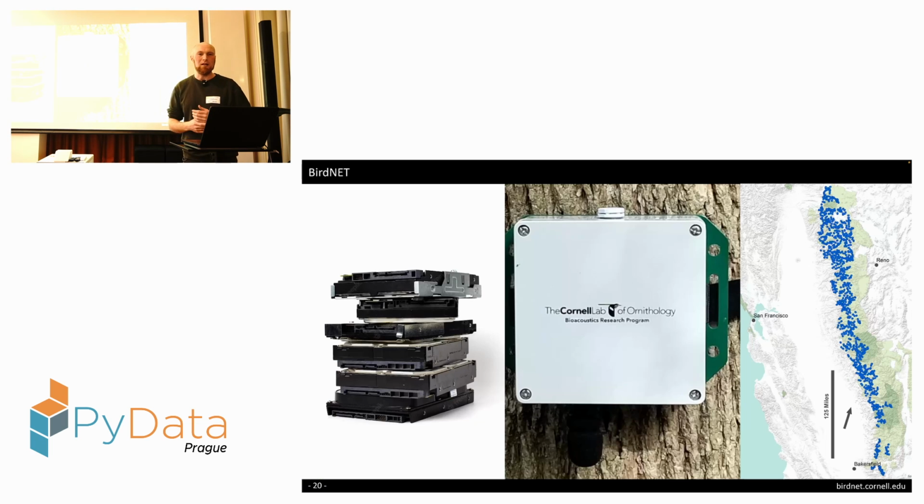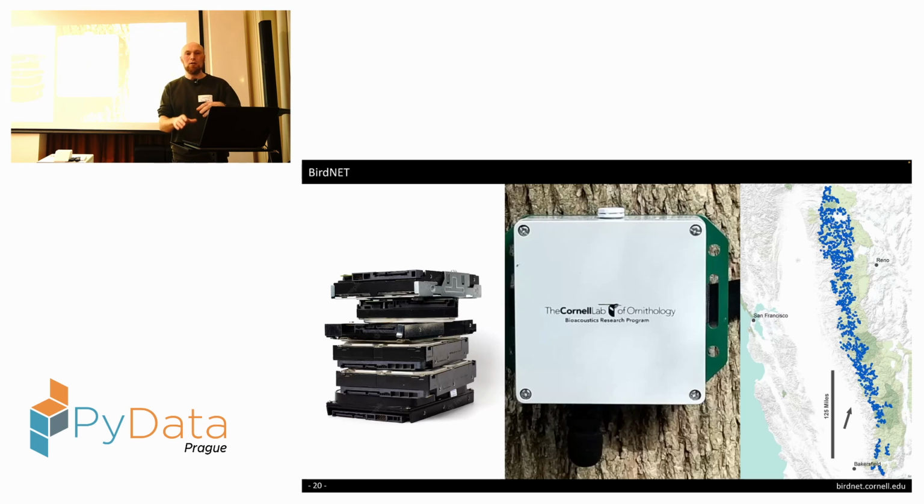And this is what 1 million hours of audio typically looks like. You end up with a stack of hard drives, and then you have to process it, which is a bit cumbersome, and you need a really efficient neural network to do it. You can't just use maybe the best possible network. It has to be efficient too. So you have to sacrifice a few percentage points in accuracy in order to be able to process 1 million hours in a reasonable time frame.